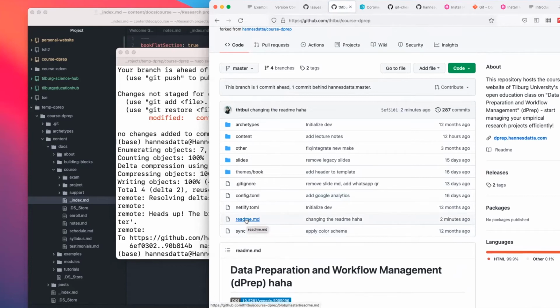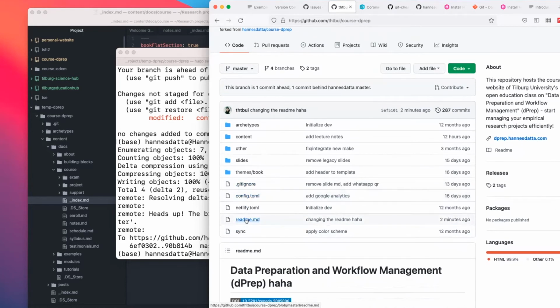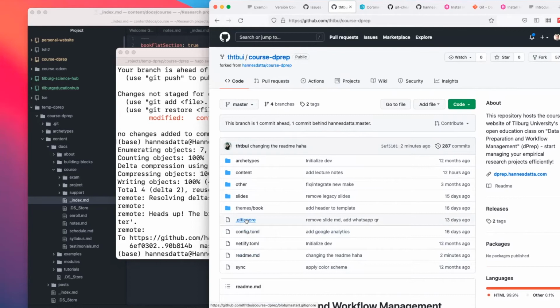Now let's pretend your change, Chang, is so amazing that you want me to integrate your change. In open source projects, it's like this, right? The open source project maintains a project or a research project, or your team captain maintains the project. You as a team member have contributed some stuff, and now you want your work to be integrated with the work of other people. How this works is that you initiate a pull request.